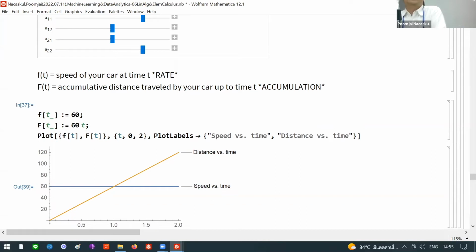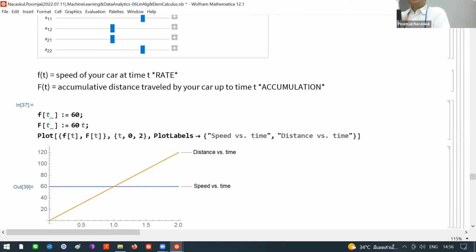What else has time? When you put your money in a bank, if you put your money in the bank and you take it out, nothing happens. But if you put your money in your bank, you give it time. Anytime you have time and you have some kind of action, what's the action? What happens when you put things in the bank? It kind of grows, for some mysterious reason. You don't have to know why, but you put your 100 baht in a bank today, you give it time, it comes back, it gets bigger, right? You put a plant, it's about a foot tall, you give it 2 months, it gets bigger, right?